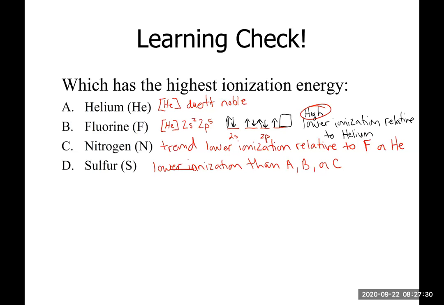Now, could you have answered it much more quickly than that by just saying helium's a noble gas, it has a duet, it's stable? Of course you could have answered it more quickly than we did. But the issue is, this isn't the only question you're ever going to be facing. And so I went through this sort of process of elimination to demonstrate for you what kind of a method you're going to use when you have a question like this to resolve it. And we used a combination of things. We used electron configurations and orbital diagrams from quantum mechanics, and we also used the trend on the periodic table that states ionization energy increases from left to right and bottom to top.